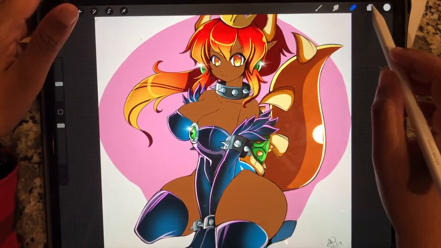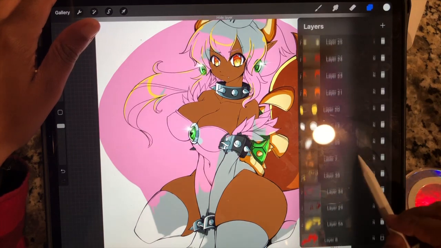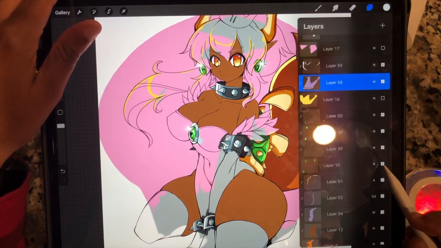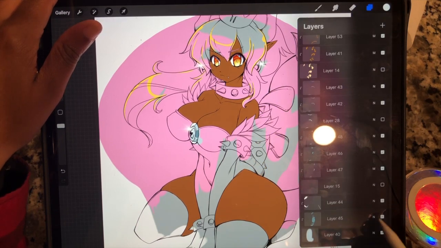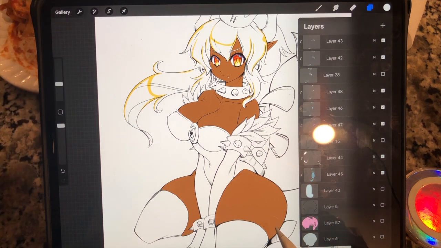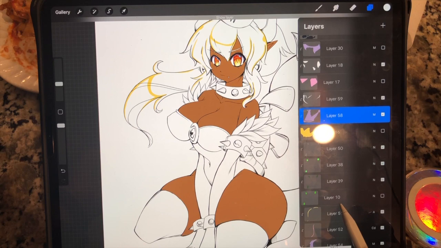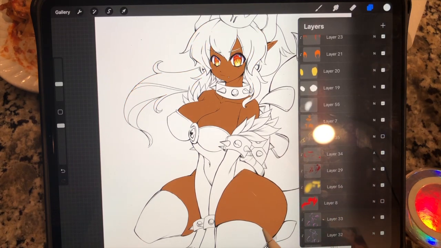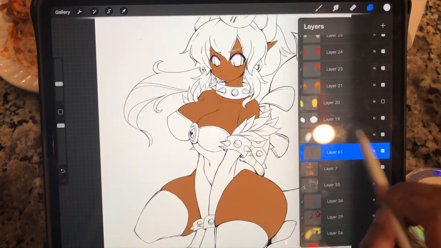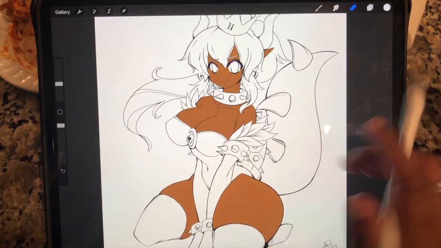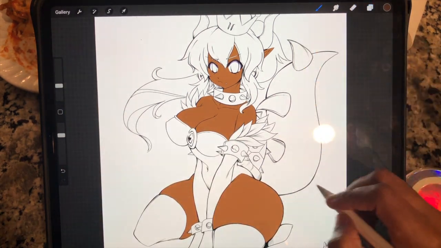So now I'm going to go ahead and open up the second Bowsette, and I'm going to take away all the layers ahead of time so you can see just the skin and how it looks just bare, so you can get up close and personal on how I do the darker skin of a woman. And this is going to be pretty cool because I love doing brown skinned women like myself. I'm not biased, but you know what I'm saying. But I'm going to give you the full process, just completely bare, so you can see exactly what I do, and hope you follow along.